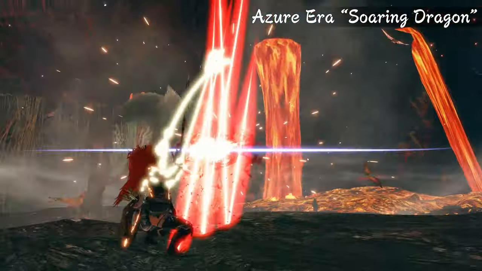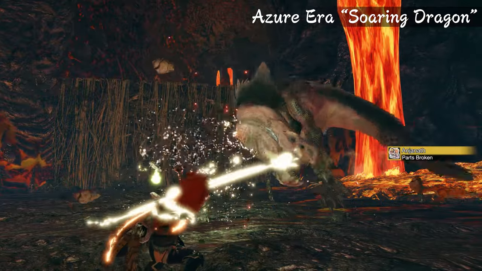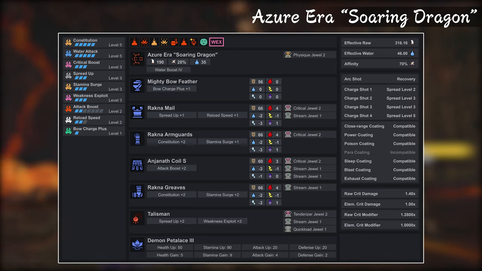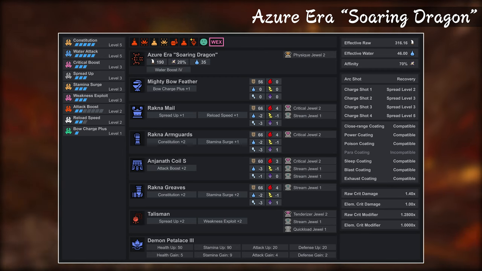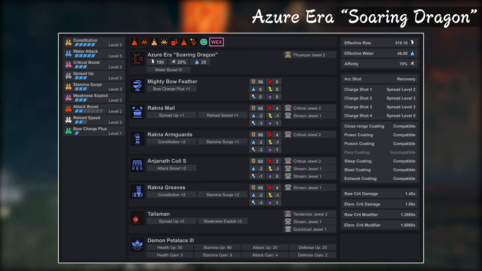The last spread bow is the Azure Arrow Soaring Dragon. Coming from the USJ event quest, this bow is packed with goodies. The first and only water element bow I use. With 20% affinity from the get-go, acceptable water element, and a level 3 slot, it wrecks everything weak to water. The option to either use Water Boost 4 or Affinity Boost 4 makes it even better.